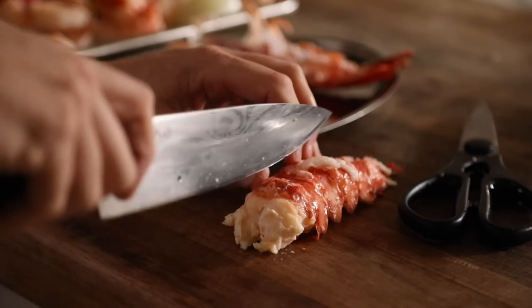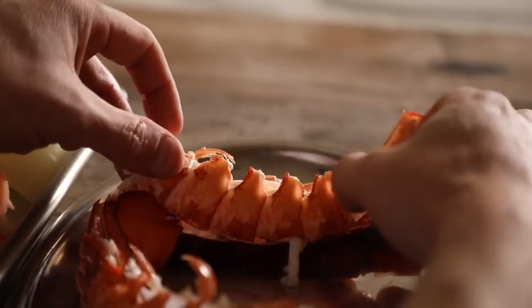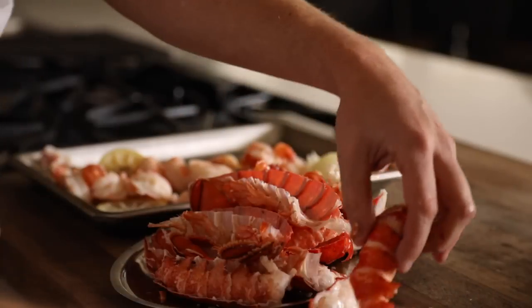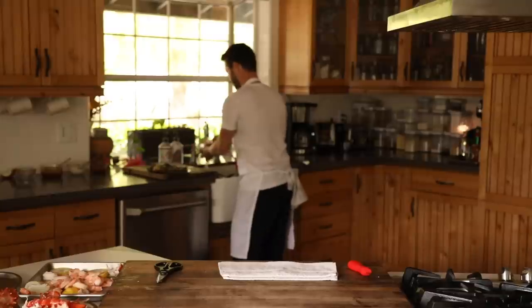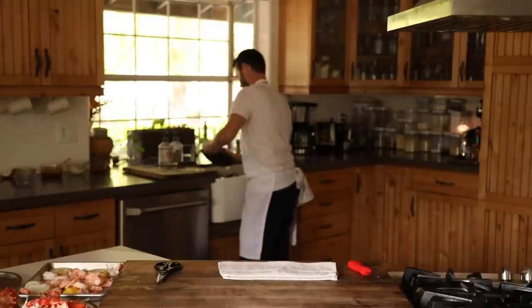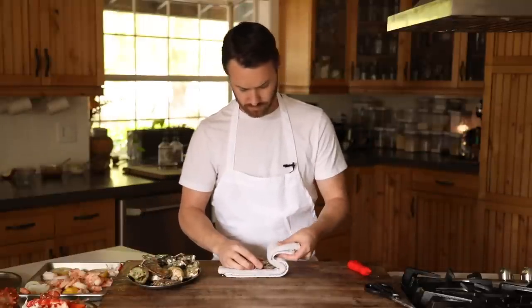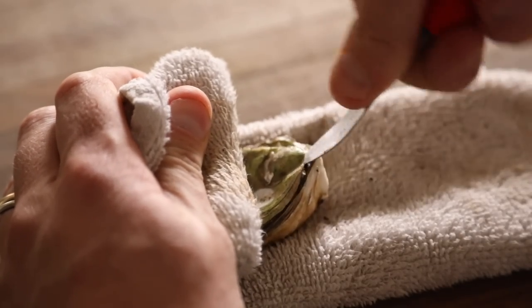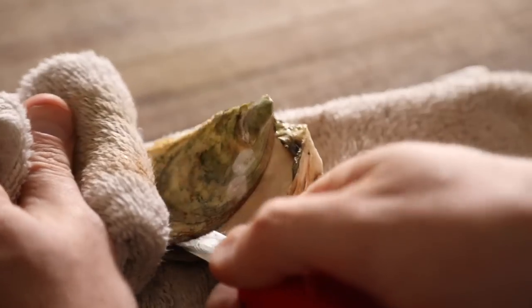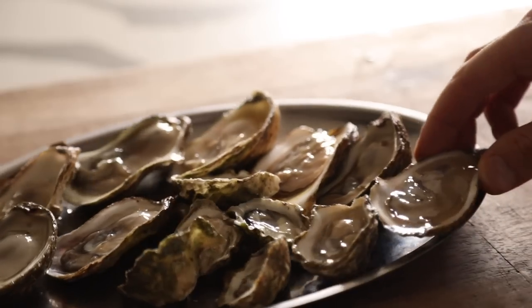For presentation, just like the crab legs, remove the meat, slice down the center of the tail, and lay the corresponding pieces in the empty shell to showcase the lobster meat in its original shell. Last but not least are the oysters. Check to see if any of the oyster shells are open, and if they don't close, discard them. Give the oysters a good rinse and a little scrub to remove any ocean grit, then start opening them by inserting an oyster knife into the muscle that keeps the shell closed and popping it free with a few evenly pressured wiggles of the knife. Slide the knife down the top of the shell to detach the central muscle, then do the same thing under the oyster meat so that it slides freely in the shell for easy consumption.